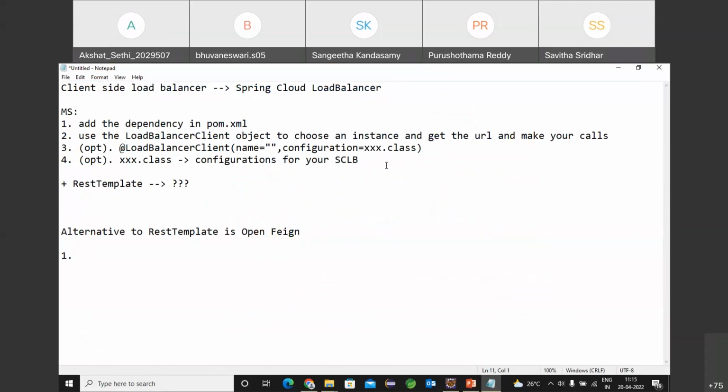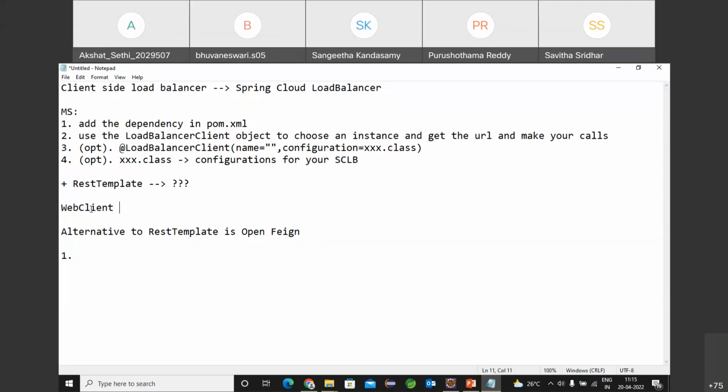Can you use it? Of course you can use it. Nobody is stopping me from using it. Another alternative for REST template is the web client, as I told you, which is a little later version, very similar to a REST client, and it works in both blocking and non-blocking environments, both reactive and non-reactive environments. This is also an alternative.